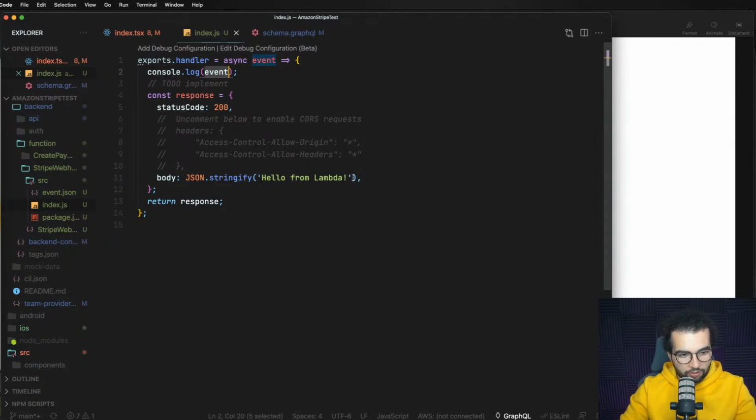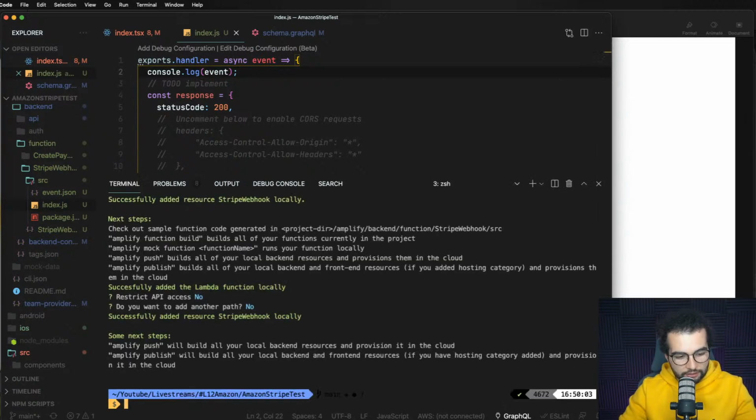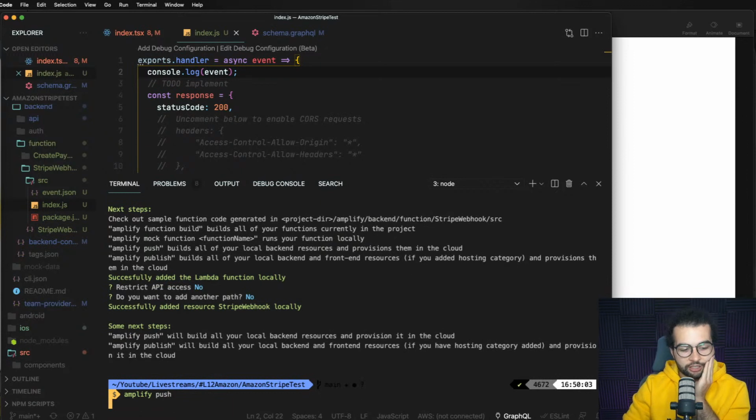And I'm gonna also return as body JSON stringify event. Yeah, something like that. Let's do amplify push to create this API and Lambda function in our cloud. And then we're gonna be able to test it.